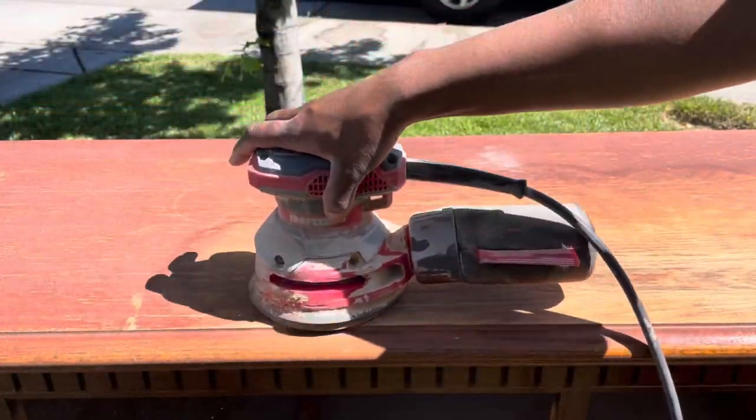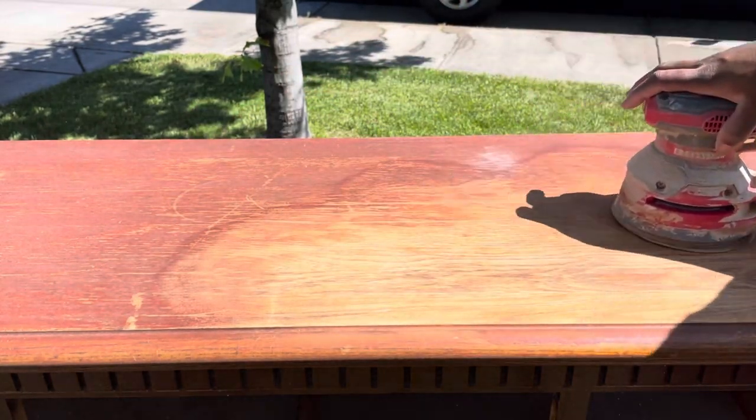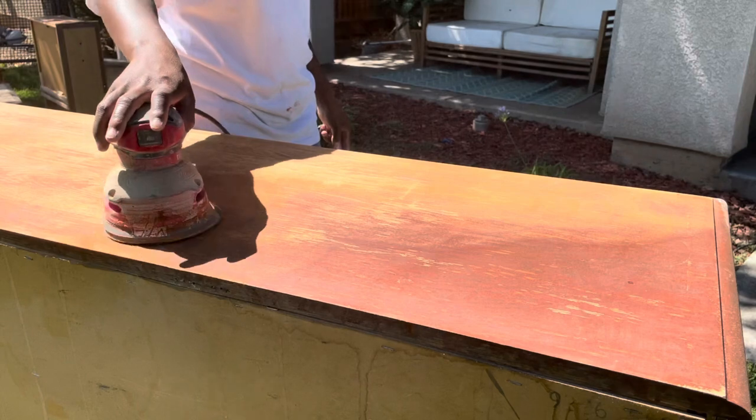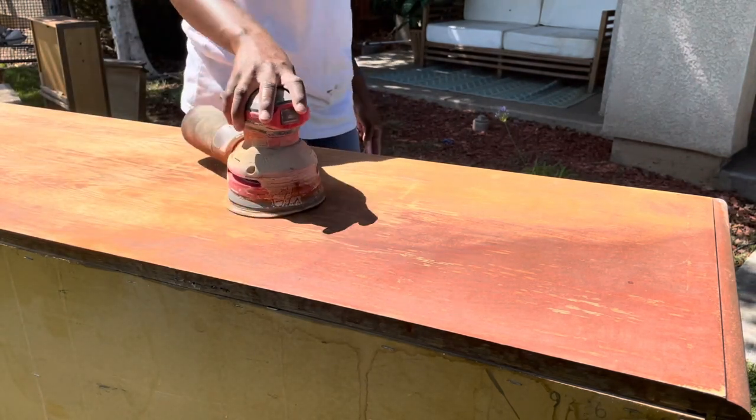Also, be sure to follow the direction of the grain. And also, don't apply too much pressure. Just let the sander do its work and put on a podcast or some music. It's actually very therapeutic the more you do this.